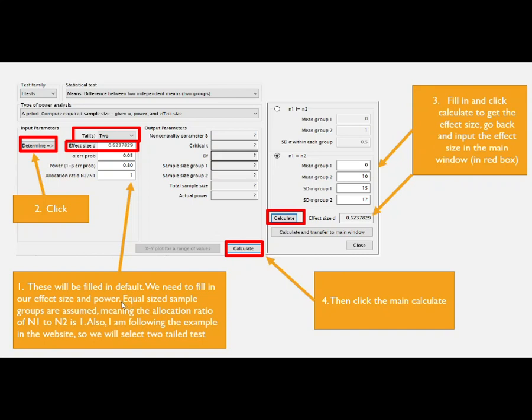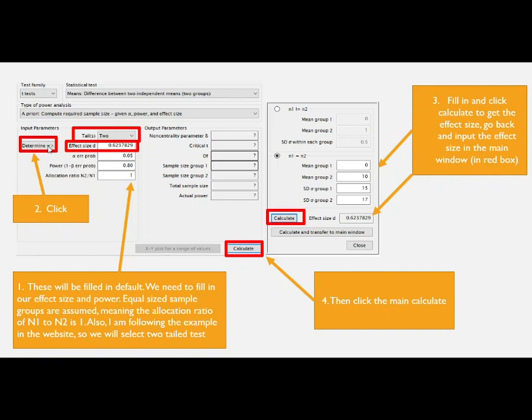First, we need to fill in our effect size and our power, but we don't know the effect size yet. We have to calculate that. So we know power is 0.8. I think it's auto-populated to 0.95. Alpha is at 0.05, and this has to do with your sample sizes. If your sample 1 and sample 2 are the same size and you divide them, you get 1, right? So this means that we have equal sample sizes. If we do not, you have to do this ratio yourself and input it. And then we select 2 tail tests instead of a 1 tail test. So we do that. This effect size will be empty, or it'll be auto-populated with whatever number they put in there. But it doesn't matter yet.